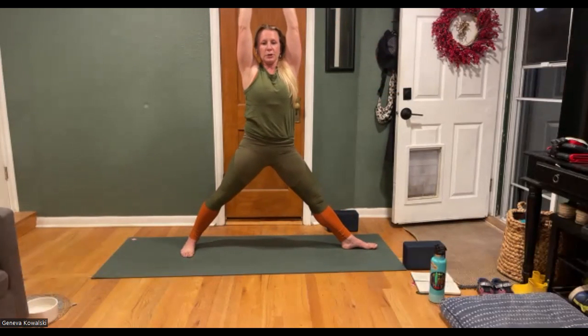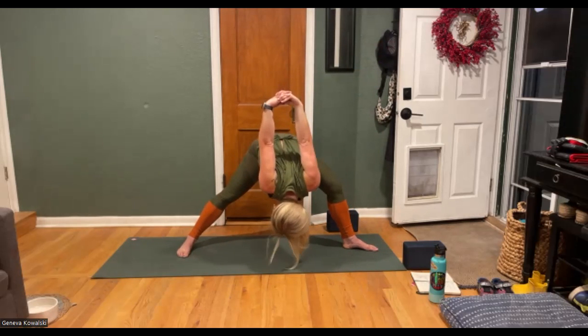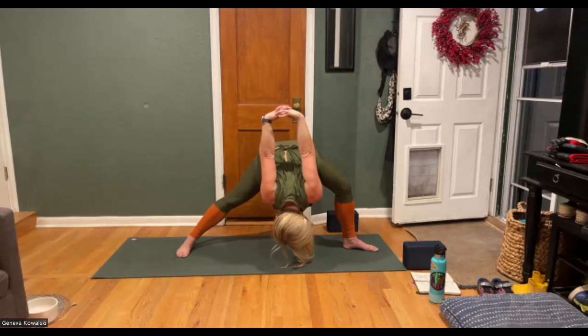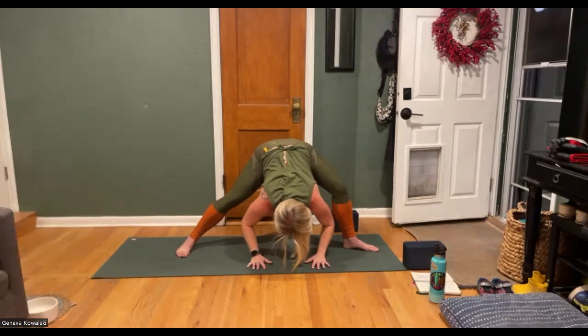Expand. Inhale, press leg straight, fingertips overhead. Exhale, Vira 2, and hands float down. Opposite interlace behind you. Inhale, open your chest. And exhale, fold forward, lifting your hands off of your low back. Finding the strength here in your legs, feeling the work that they are doing to hold you here. And slowly bring hands down and to the mat.